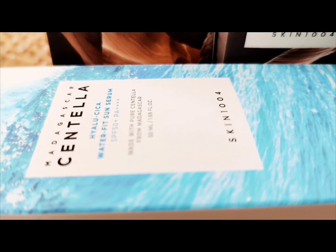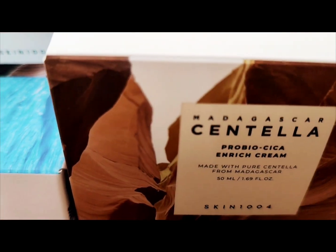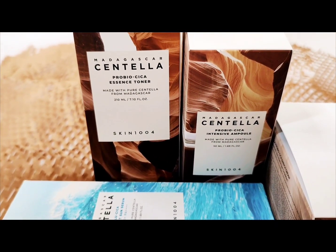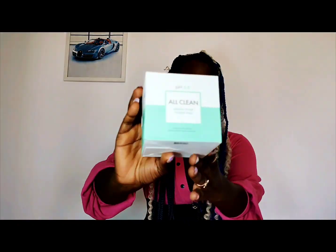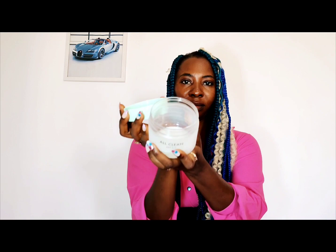The thought of slathering different products on your skin in warm temperatures can be kind of scary. But if you follow a thorough skincare routine this summer, you have nothing to be scared about. I've got you covered with the famous 10-step Korean skincare routine. Start with an oil-based cleanser or balm, then follow up with a gentle cleanser and a gentle exfoliator — it could be a physical scrub or a chemical peel to unclog your pores and achieve an even-toned texture. However, do not repeat the exfoliation step more than two to three times a week, because less is more.